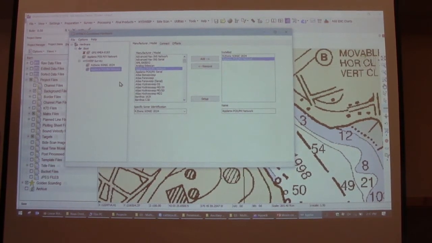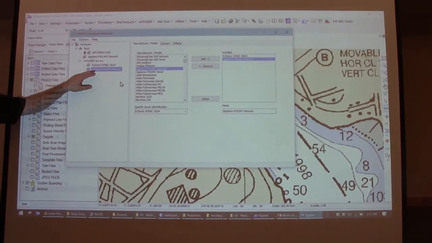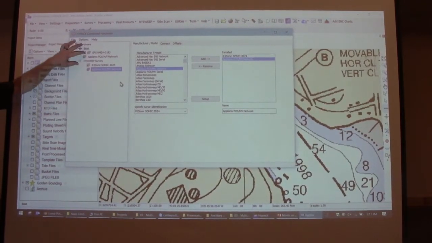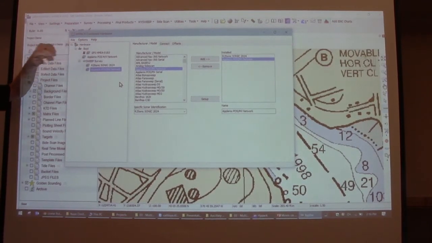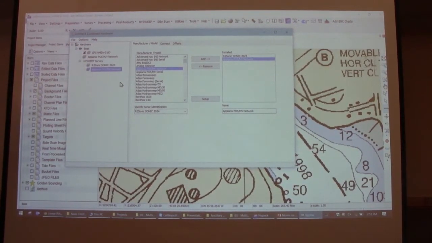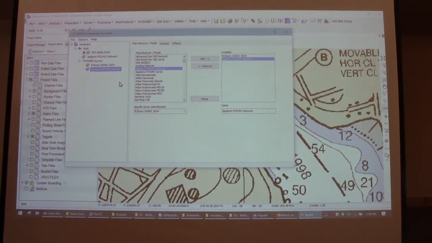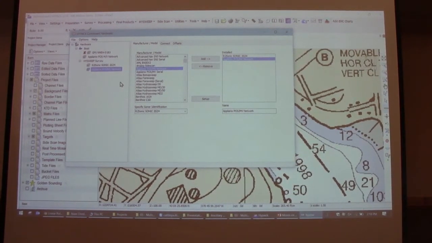I'm just going to make this up, but it's close. If I was not to have this, and I just had heading coming in from the Planix POSMV up here, it would work. But it would only work up to 15 hertz. And I just made that number up, but it's pretty close. But the POSMV is capable of outputting heading at 25 or 50 hertz.